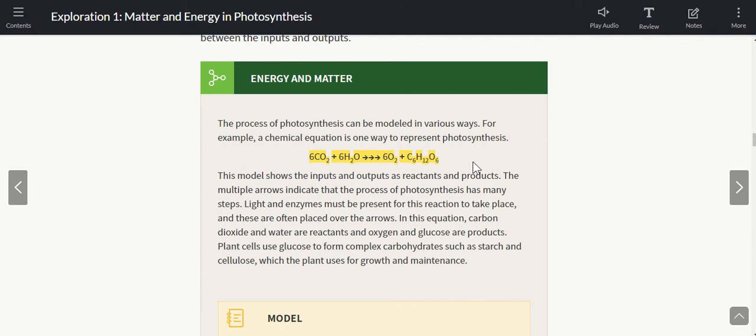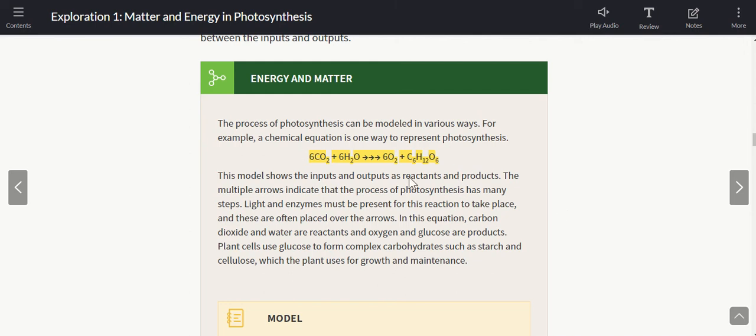C6H12O6 is glucose. Now I've got this highlighted as one piece, but you might highlight them each individually and then make a note to talk about how this is carbon dioxide, this is water, this is oxygen, and this is glucose. Now, oxygen isn't really something that the plant is trying to make. The oxygen product is basically released as a waste product that the plants don't need and really don't even want. They're really more concerned with the carbon dioxide and the water.